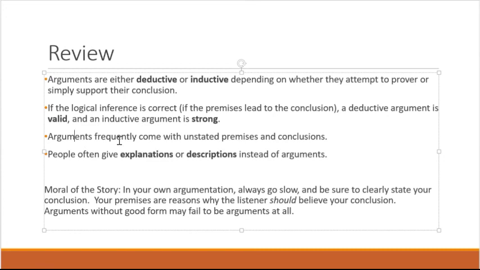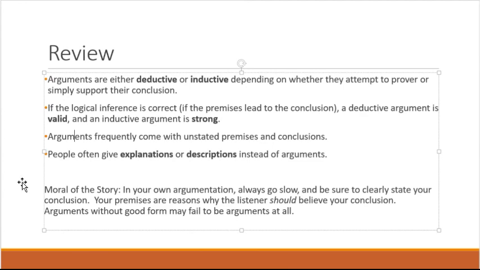We learned that arguments frequently come with unstated premises and conclusions, and that this is okay for general speech, but that when giving a formal argument, it's always better to state your conclusions and premises specifically, and when reading someone else's argument, it's charitable to interpret them as assuming the most reasonable premises or conclusions. So if you run across one of your classmates' arguments and it's got a missing premise, you can point out that premise, and you can point out that it's missing, but the fact that they didn't explicitly state that premise may not be a good enough reason to reject their entire argument.